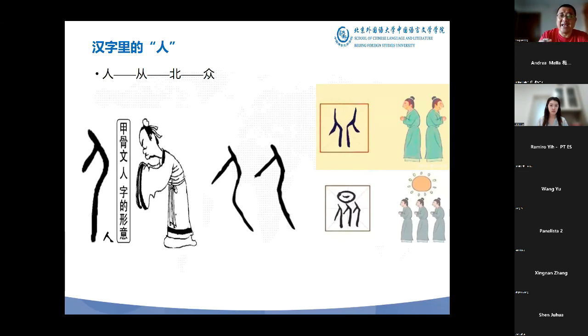Follow is actually one in the front and another one following the front person. It means 从. In Chinese, if you pass HSK three or four, you will find this word. For example, 跟从 is follow, 随从 is assistant. Another important word you must have learned is 从前. 从前 means long time ago.